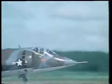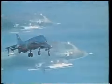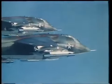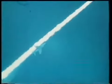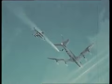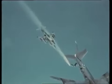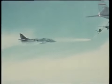The tiny Harrier was found to pack a punch and to have many unexpected assets, such as agility and near invisibility. By 1971, Harriers were serving with the 1st Squadron of the U.S. Marine Corps. Designated AV-8A, the aircraft were even simpler than those of the RAF. But they carried the AIM-9 Sidewinder air-to-air missile. This enabled the AV-8A to fly rapid reaction air defense missions, though of course only under day visual conditions.